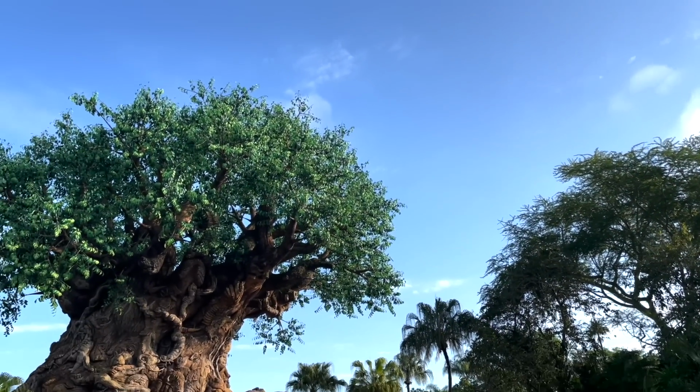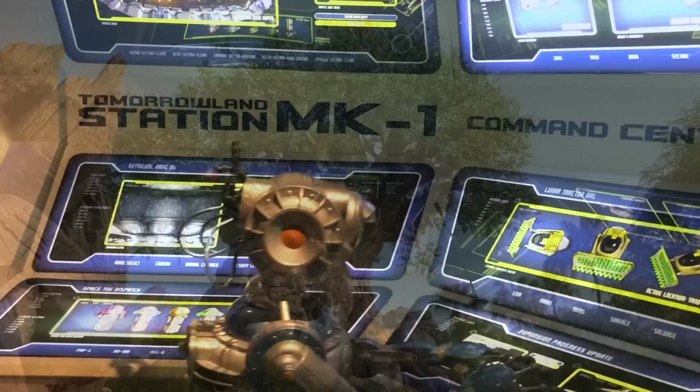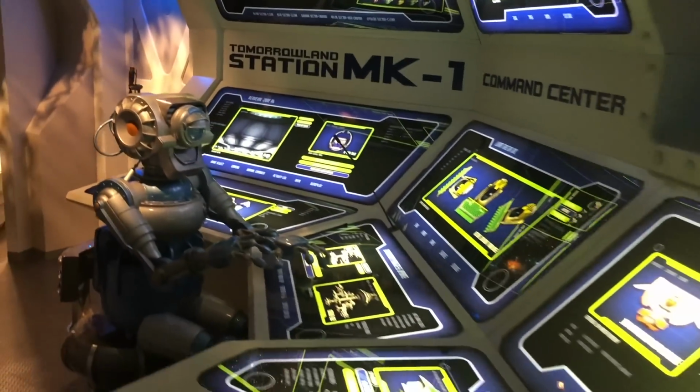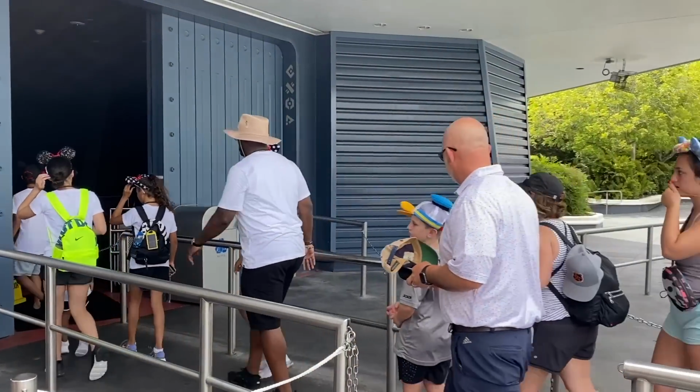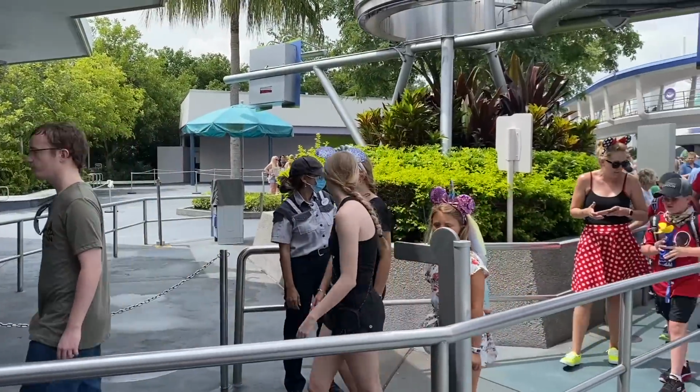In this instance, you'll have to wait until all Space Mountain lightning lanes prior to 2 p.m. have been booked by those starting their day in that park. And this makes sense, right? You can't park hop to your second park of the day until after 2 p.m. anyway. So why bother grabbing a lightning lane for a return time that's earlier than that?